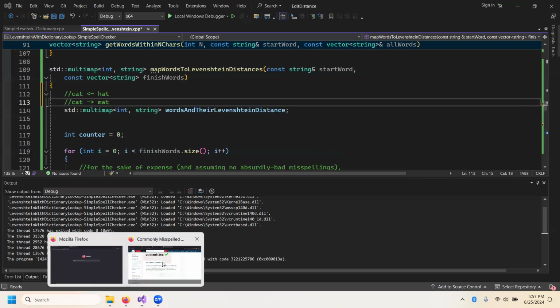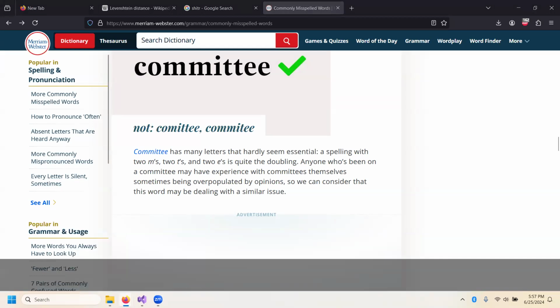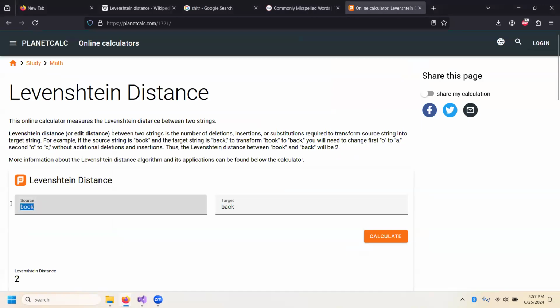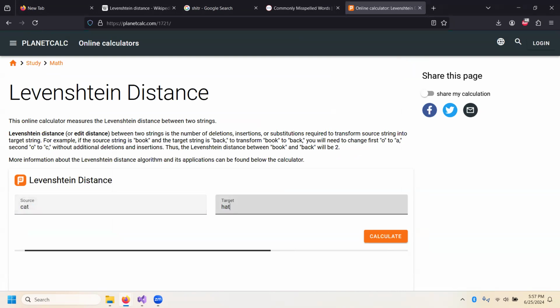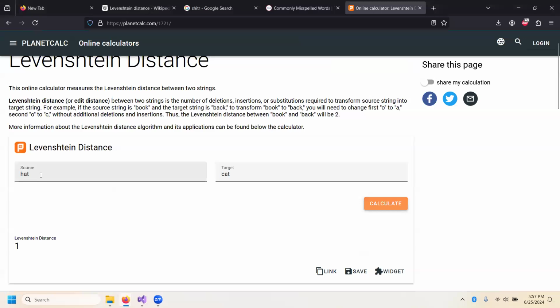There is a website for this, not surprisingly. If you look up Levenshtein distance calculator, their default example is book and back. If you go cat to hat or hat to cat, hat to cat is 1 replacement or 1 substitution, as the Wikipedia article refers to it.